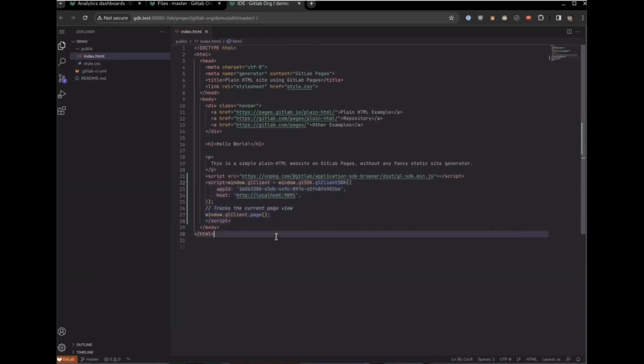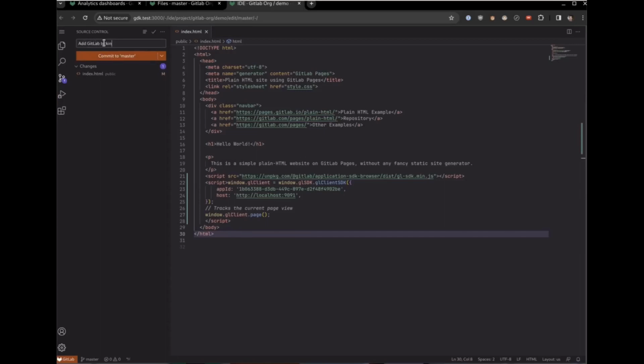If you're using a different client-side framework, you may prefer to install the GitLab dependency via a package manager like npm or yarn, and you may require additional steps to integrate the tracking into your application, for example with client-side routing. Notice that there's an application ID and host. These values may be different for your specific project, so be sure to get the correct values from the previous onboarding page. We'll now open up the source control panel, write a commit message, and commit the branch.